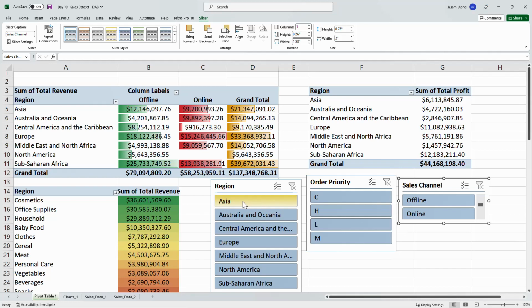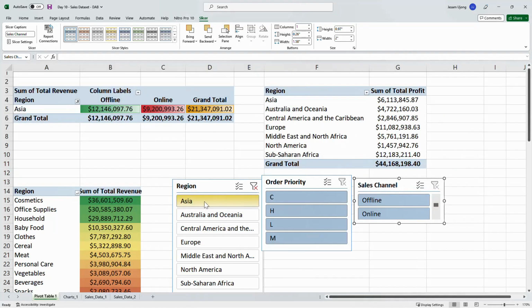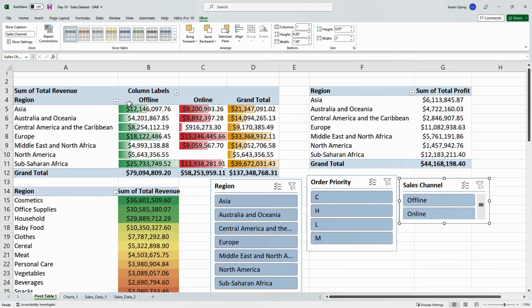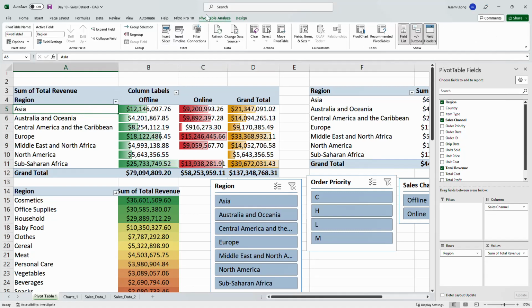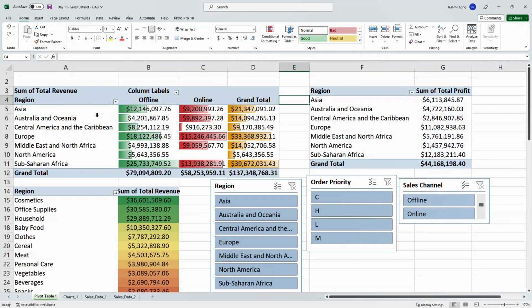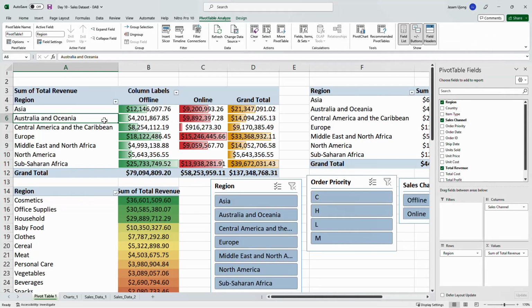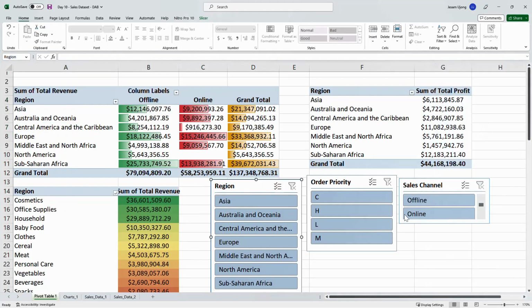So if I want to see a summary by region, let's see Asia's performance. I click on Asia and it just shows the summary. Now notice there are three pivot tables here, but it's filtering for only this one. This is because I had clicked on this particular pivot table before I clicked on Insert Slicer, right? So it's just going to filter for this particular one. All right. So if you have one pivot table and you want to get a filter for it, that could also work perfectly for you.